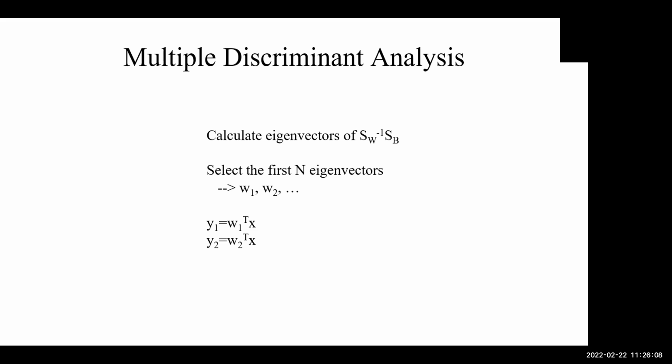So with multiple discriminant analysis, we can project down to a different number of dimensions, and we can make it work for a different number of classes. We don't always have to project down to one dimension. If you've got 100 different features and you want 20 of them, pick the first 20 out of that really 100 by 100 big matrix. Your computer's going to cry when you ask it to calculate the eigenvector matrix for 100 by 100. But the idea is there.